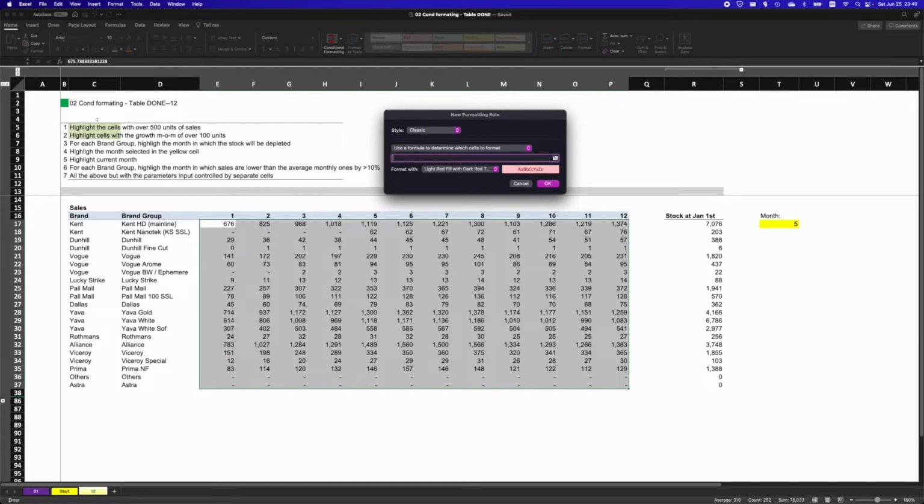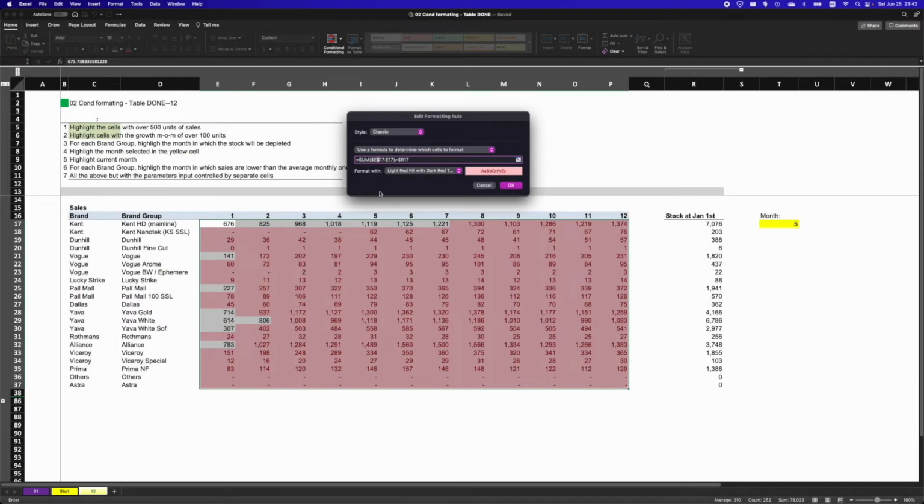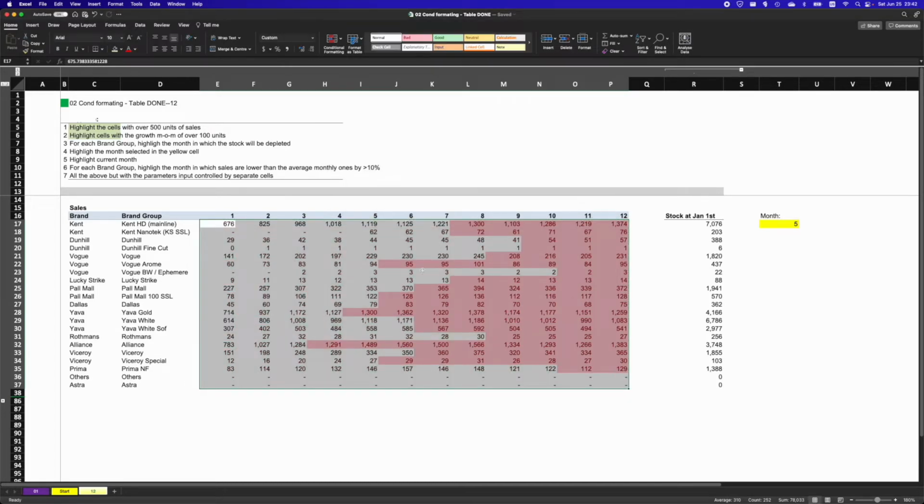So we need to say that the sum of this and this, it's a bit trickier, is less than or equal to the value here. Okay, let's now spend time to understand how exactly we need to lock this element. Here you need to understand that you cannot lock the whole cell, but you need to lock only the column of the cell, and then it should work properly.